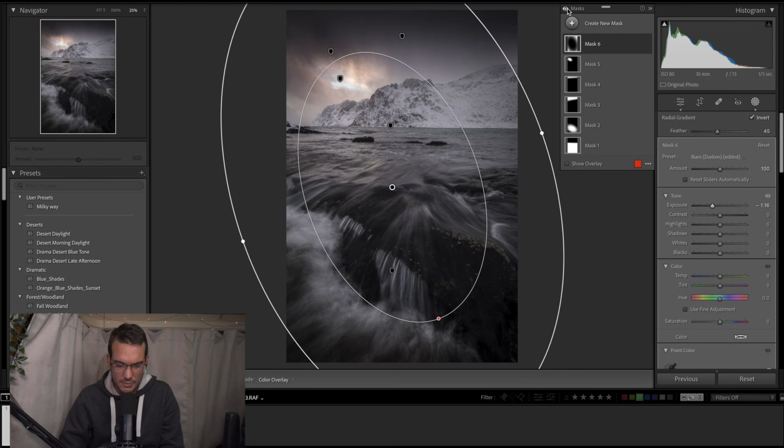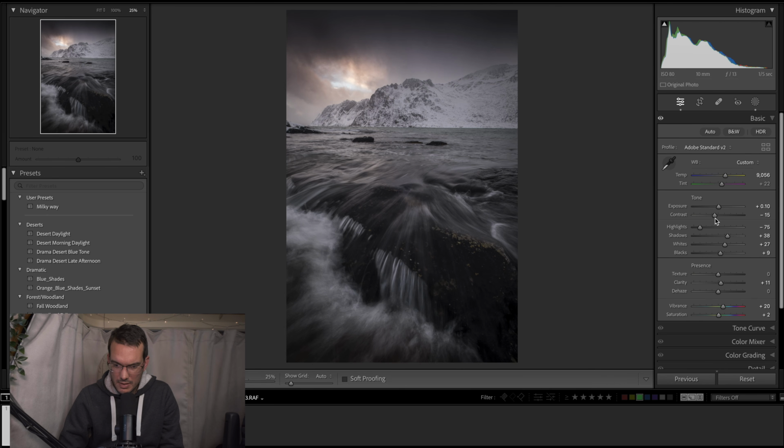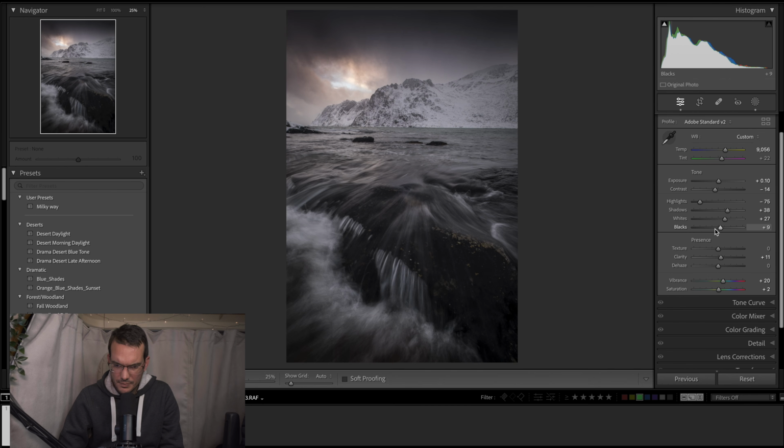As you can see, we brought some structure with all the local adjustments, some structure on the foreground, some light and some darkness in the sky, and the rest of the picture is well exposed, so we are good with that for now. Now that I have gone back to the global adjustment, I can just act a little bit on the contrast, bring a little bit the contrast. What about the highlights? Bring a little bit of the highlights, but really not too much actually.